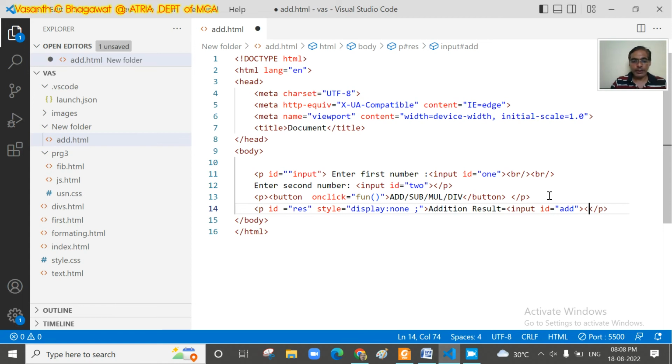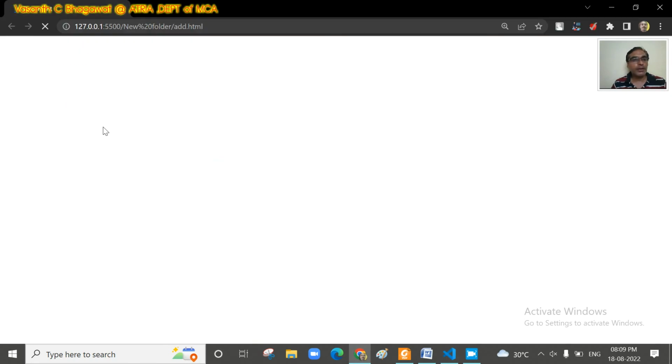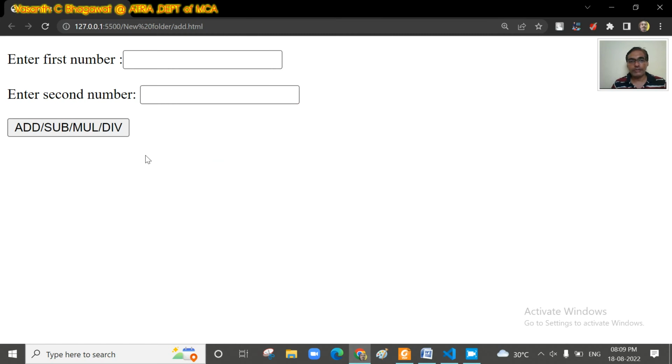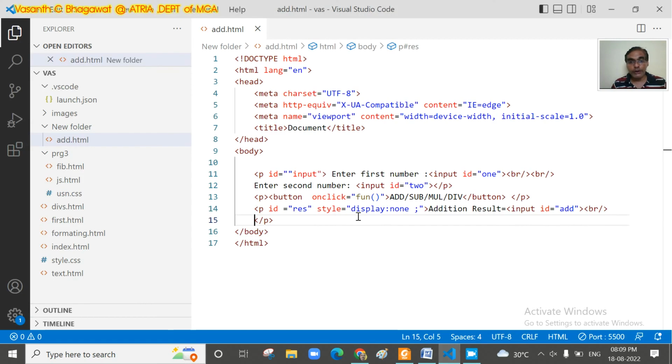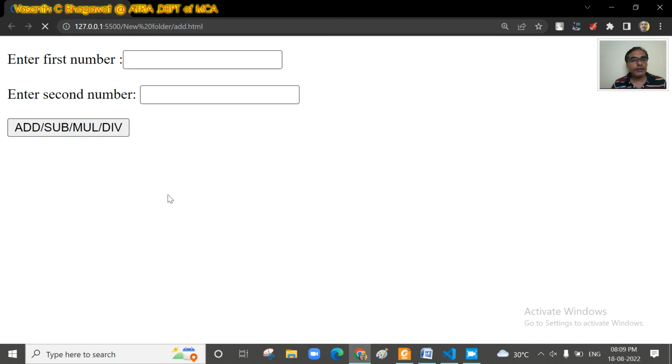After this we will put a break tag, right? Now this is what we are going to hide. If you just save it and check, you are going to see the same thing, there are no changes, if you are not setting this property. Let me delete this and run the program.